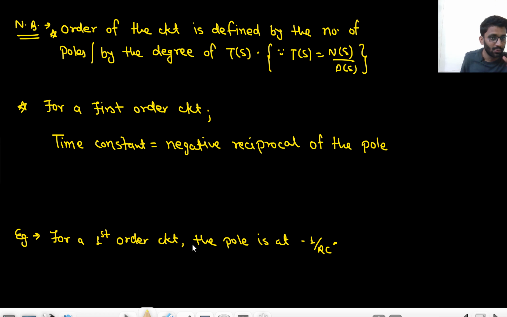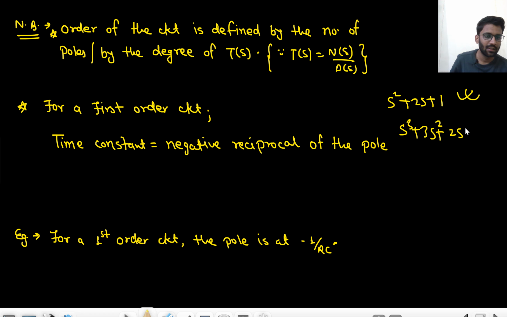There are two types of systems, open loop system and closed loop system. So you will understand much deeper later. But for now, you will just find the transfer function. Let's just assume the denominator of your transfer function is of second degree. Second degree means something like this, so that means there will be two poles. If it is like this, that means there will be three poles. The maximum degree will be the number of poles. Are you getting my point?